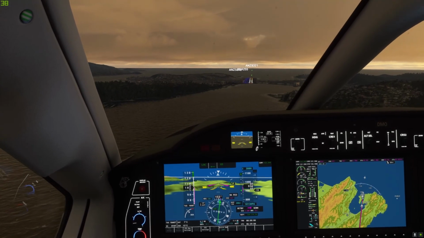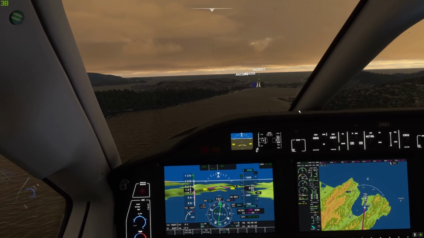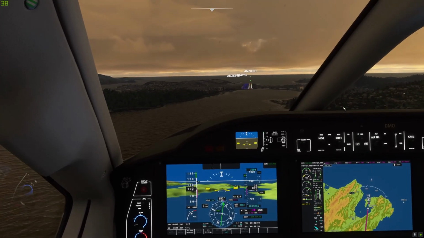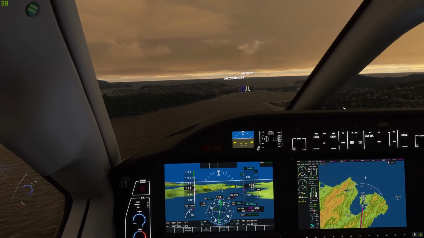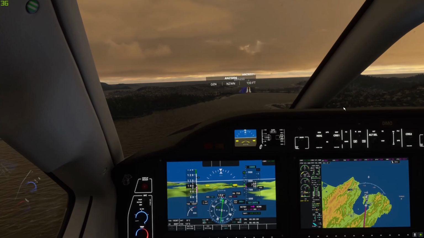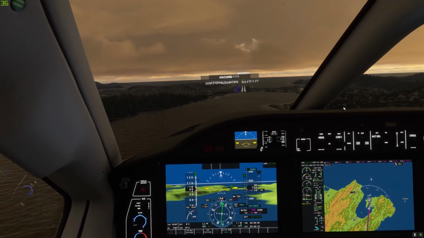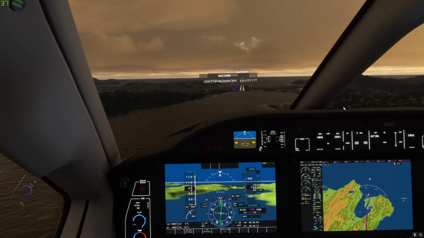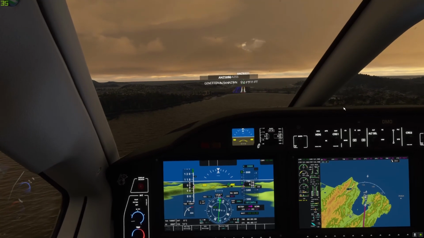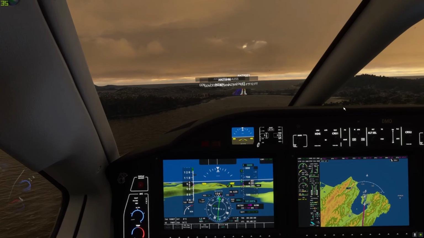A bit high, but the ground speed's so slow that I can just push the nose down. That flight director's not helping me at all, so I'm going to turn that off. So I'm pretty much just flying visually now. Looks like the last aircraft is airborne. And it's actually pretty smooth. Wind straight down the runway. Getting a touch low.